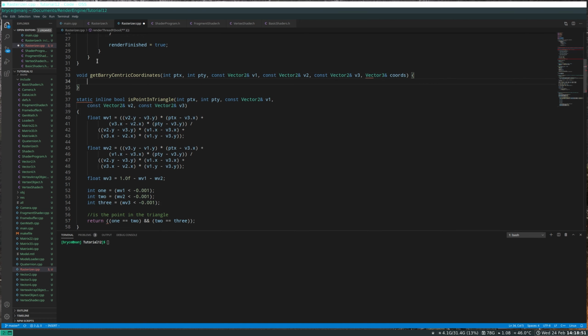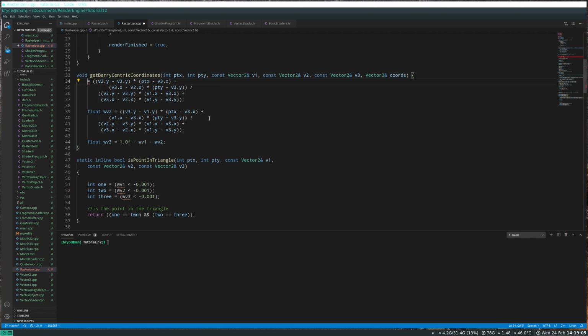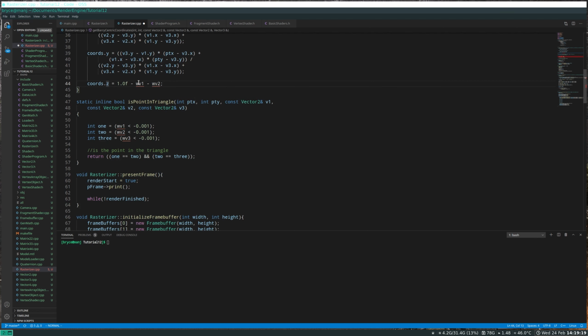Now we can use the code from our isPointInTriangle function, because we actually used that to calculate the barycentric coordinates before, which is wv1, wv2, etc. So if we just set coords.x equal to that, coords.y equal to this, and finally coords.z is equal to 1 minus coords.x minus coords.y.